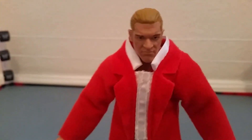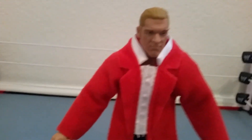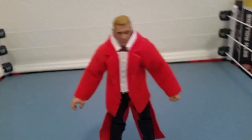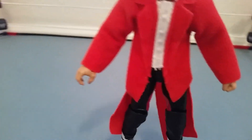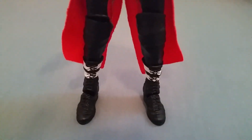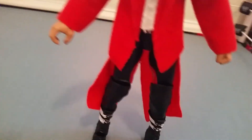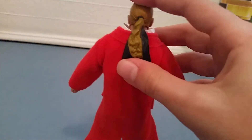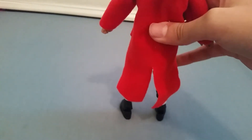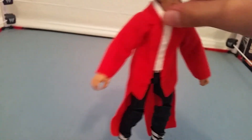This is the face scan — I think it's a brand new face scan for Hunter Hearst Hemsley Triple H. It's a great face scan, he looks really serious. He's wearing a cloth jacket — a cool little royalty-style jacket. He can hold the staff and also a microphone, he also has a fist hand. The shoes have a little white trim, black basic knee pads, and on the back he has a ponytail with some black ribbons.